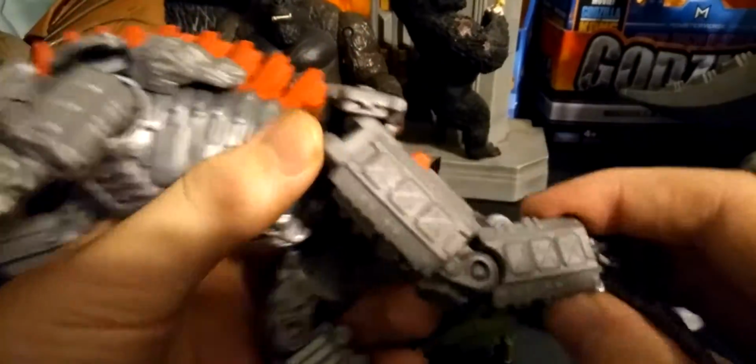Alright. So, let's start with Mechagodzilla. Let's do this quickly. Articulation. He has a bend at the knee. You can move the knee up and down, and it can go out this far. You can spin the feet around. The leg goes up about this far and back about this far. Tail's on a ball joint. There is no bendy wire here. I tried to move it, and I'm glad it didn't break.